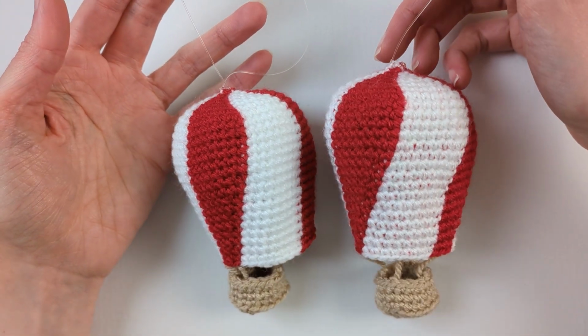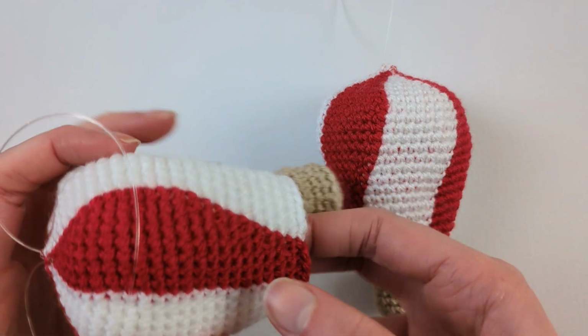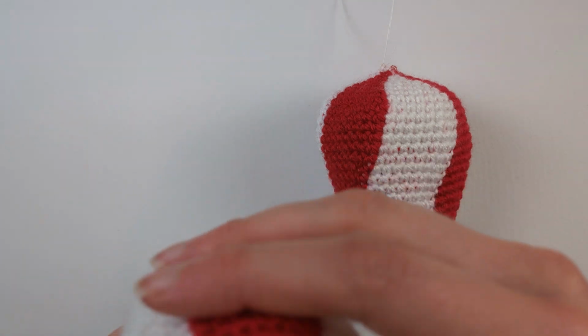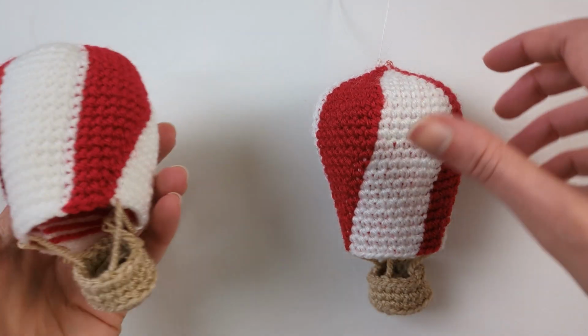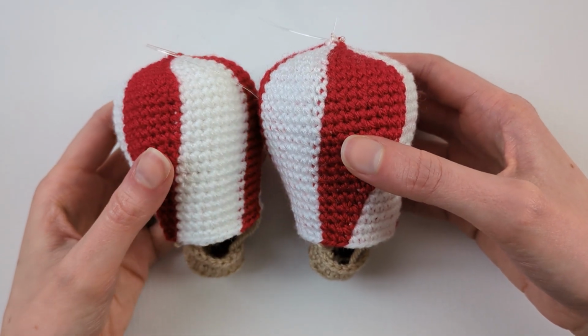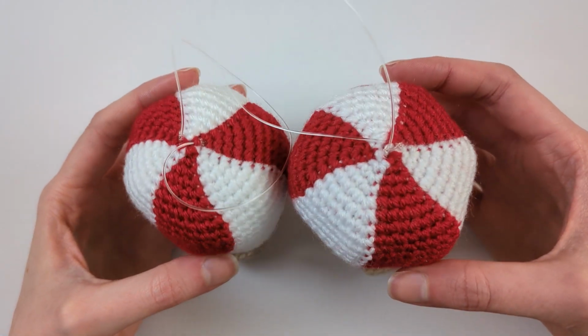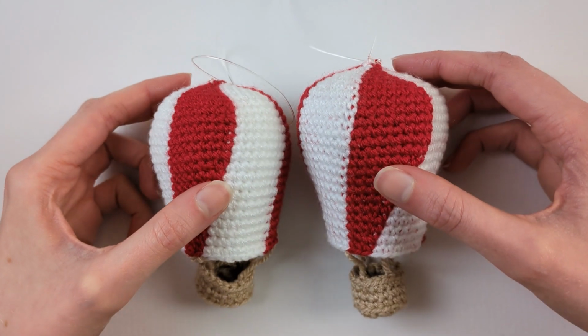Now, the downside to carrying it over is that you have to be careful not to pull it too tight, or it'll pull the piece out of shape. It also makes the balloon a slightly different shape and slightly smaller. And this is because when you work the yarn in, it makes the stitches thicker. So I'm going to show you how to work the yarn in the back of the stitches. And then for the rest of the video, I'm going to make it by using the carrying over method. And you can choose which method you prefer.